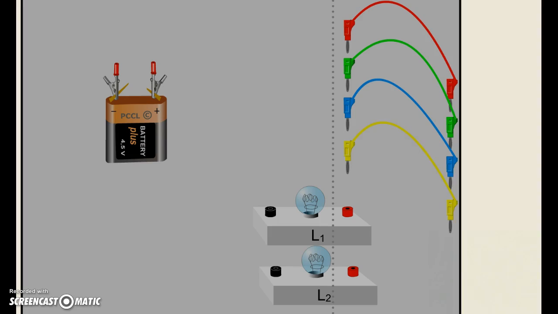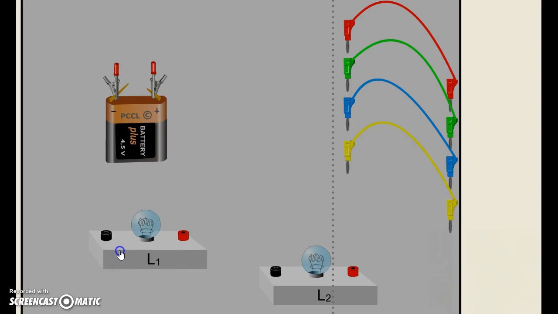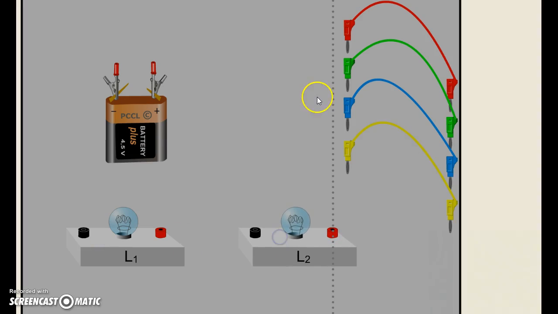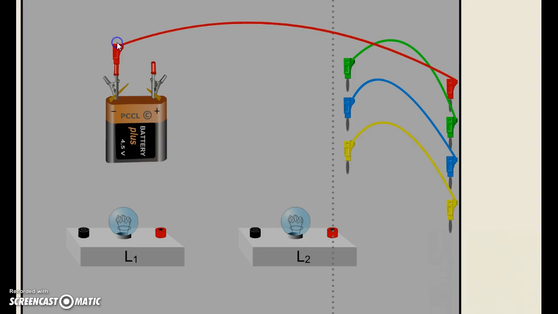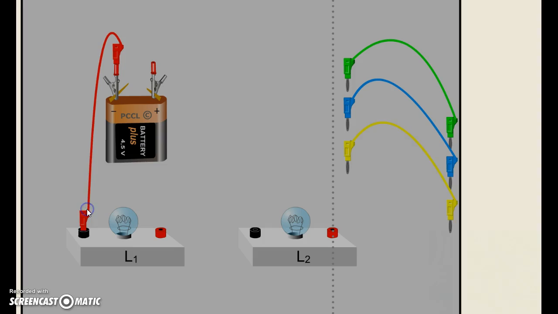To demonstrate the difference between series and parallel circuits, I will create examples of different circuits that you can classify as parallel or series. So we have just a common battery that you can put into a fan or whatever else that runs on batteries, and plug it into light bulbs to see if your nodes can turn the light bulb on. So I'll first, let's say, move a light bulb over here, and the second light bulb over here, and take my red wire, plug it into the negative side of the battery, and plug it in here. The colors don't have to match up for this simulation. And then let's just connect this light bulb to this light bulb.